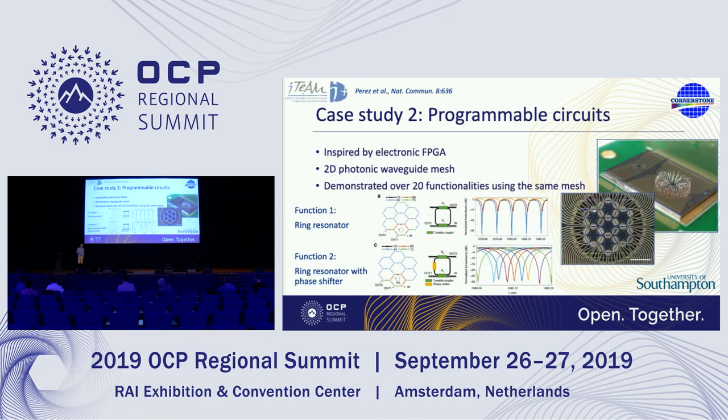This work is from one of our Cornerstone platform users — the University of Valencia in Spain — on programmable optical circuits, inspired by the electronic FPGA. What we have here is a mesh of ring resonator devices. By using the thermo-optic effect, we can tune the route — rerouting light around this mesh in any way we want. In this paper, they demonstrated 20 different functionalities, and this is very scalable: a bigger mesh means more functionality. The wire bonds visible on the right-hand side of the image link the electronic control system into the optical chip. You can see ring resonators in the structure, and we can also route light differently to introduce a phase shifter, thermo-optically tuning the phase.